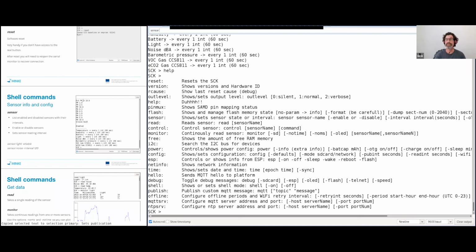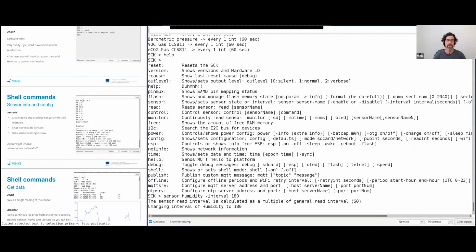Sensor humidity minus interval 180. Changing interval of humidity to 180.